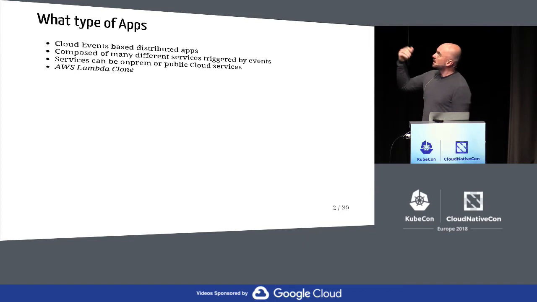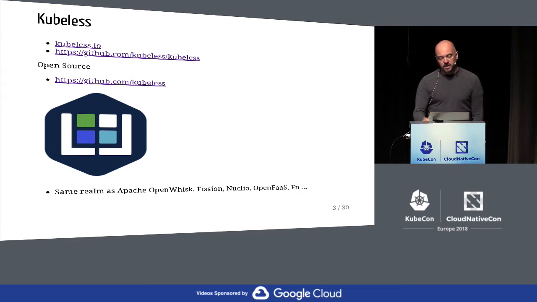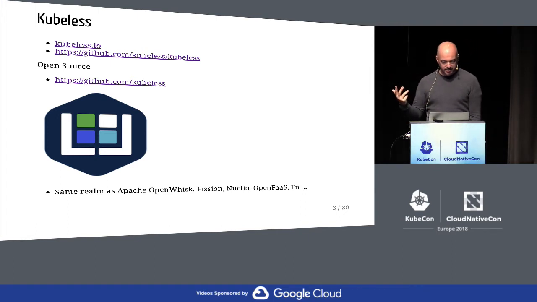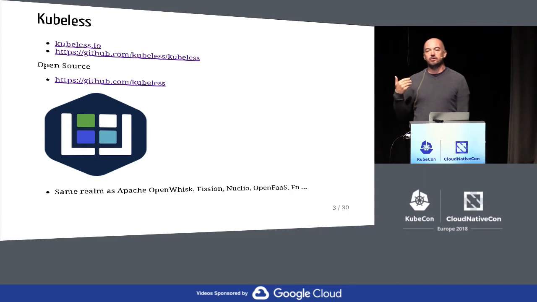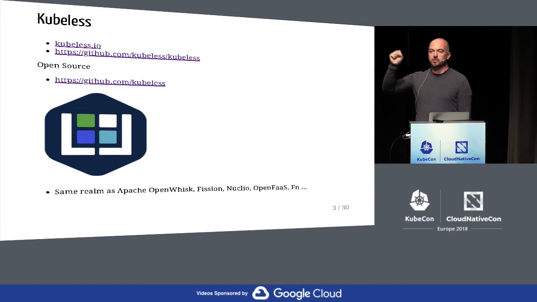And of course, here I'm saying AWS Lambda clone. That means that when we look at some of the solutions that Austin mentioned this morning, they are clones, quote-unquote, of Lambda. Systems that allow you to deploy functions. This is not a talk about kubeless. I'm a very bad sales guy, but I'm going to use this system to illustrate some of the security features that you get out of the box with Kubernetes to help you secure functions. So where I'm going with this is that apps are going to be made of functions triggered by events.